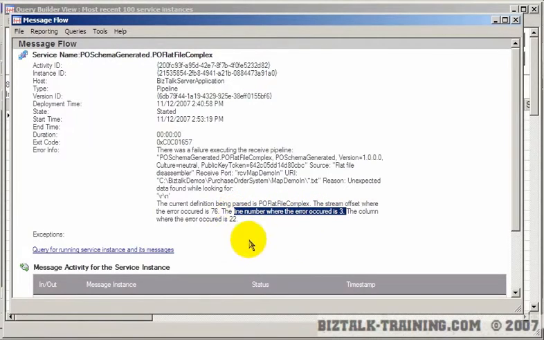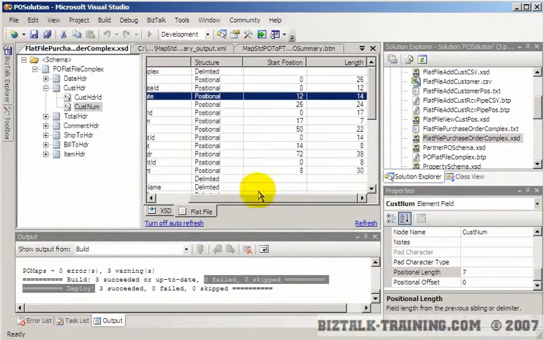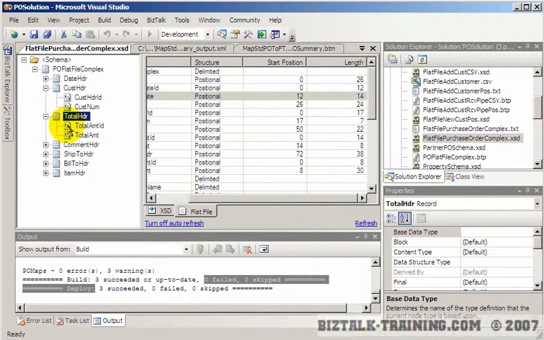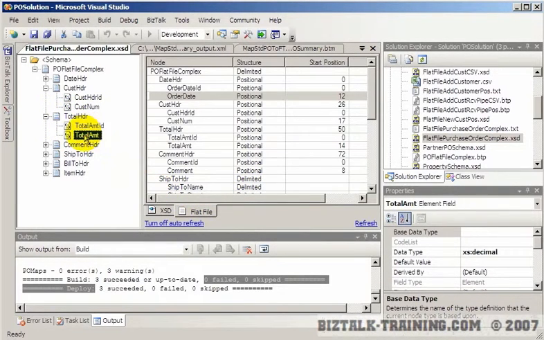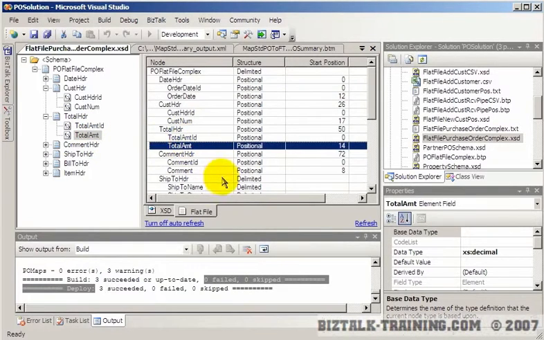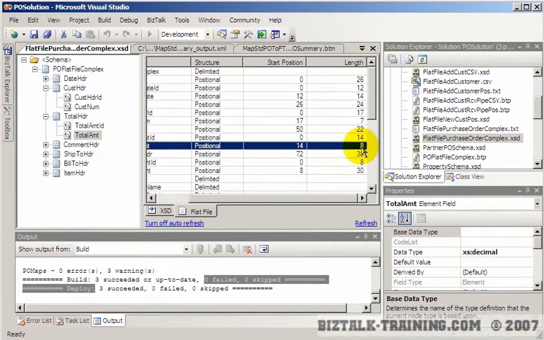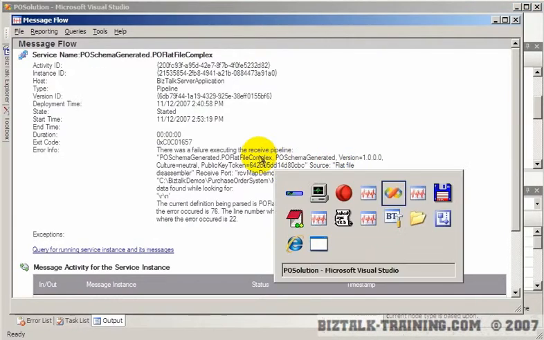So that does show that the number of spaces there is very important. And so now the error is on line 3, position 22. So let's go back to our schema again and look at line 3, which is the total amount. So right here, that needs to be 8 characters and then the carriage return line feed.